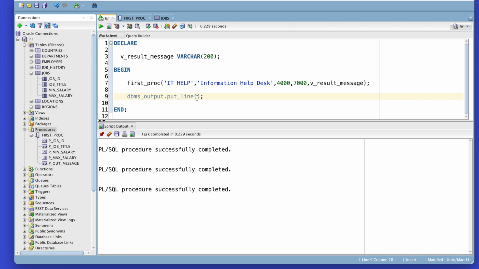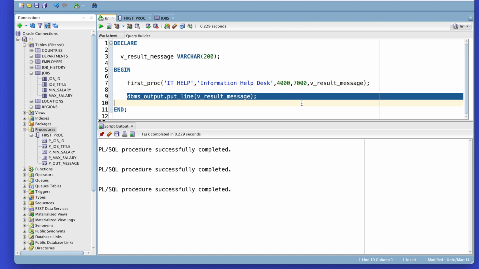What I want to do is I want to see what's in the result message. I actually want to print this off. So if I pass that, it's a parameter. This PUT_LINE needs a text parameter that it's going to write to this buffer. DBMS_OUTPUT is nothing more than the package name. I have access to it because it's accessible to anybody who's connected to the database that's doing PL/SQL coding. So this just says I'm writing a little anonymous block. I have a variable statement, do it. Run my first proc, do it. Now run DBMS_OUTPUT.PUT_LINE, do it. That's what's going to happen.